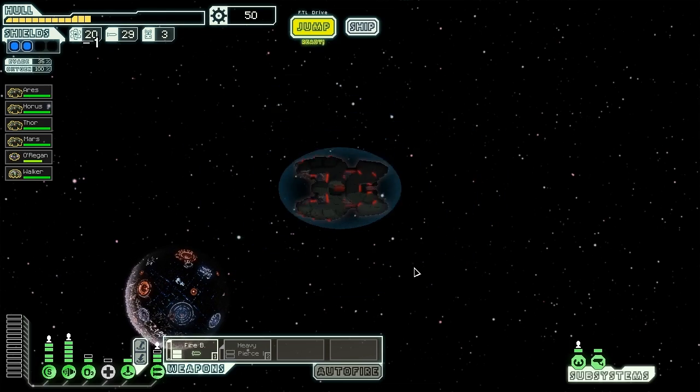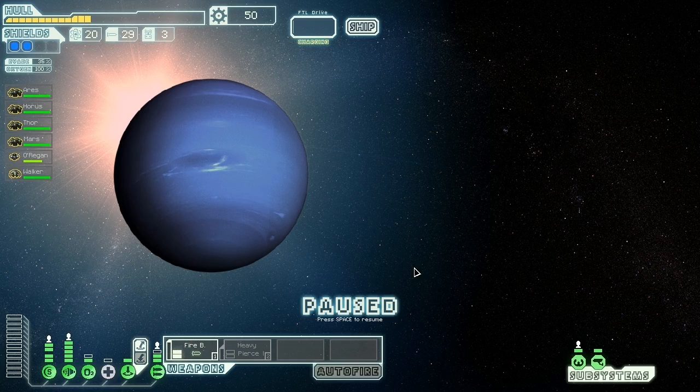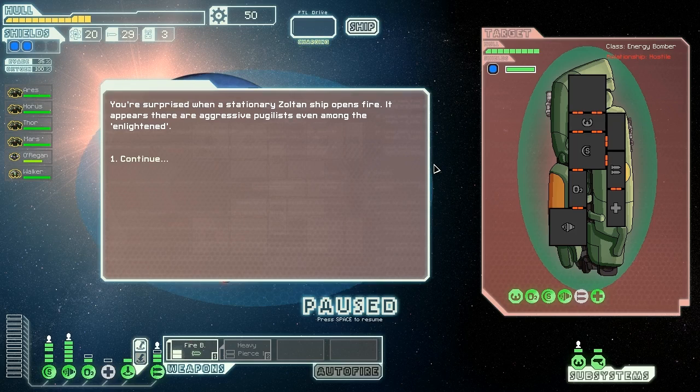Let's take a look at this sector. We're looking for the Zoltan. This is your sector after all, Zoltan. We're surprised when a stationary Zoltan ship opens fire. It appears there are aggressive pugilists, even among the enlightened.